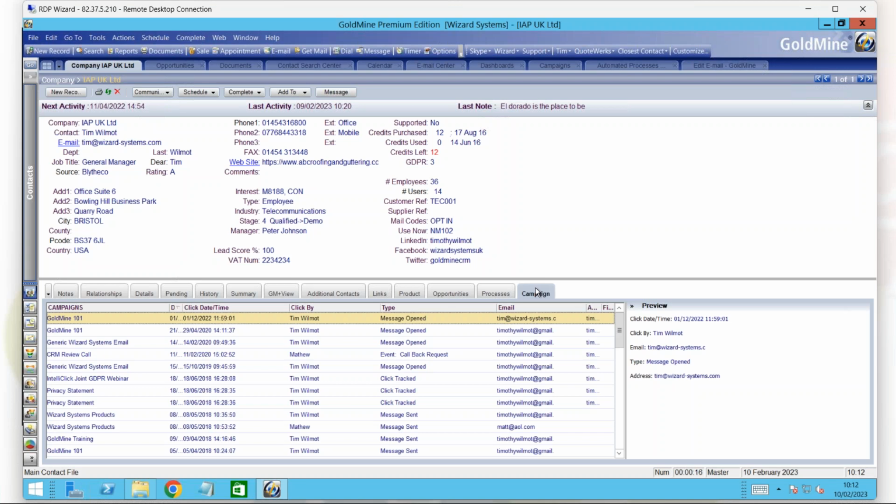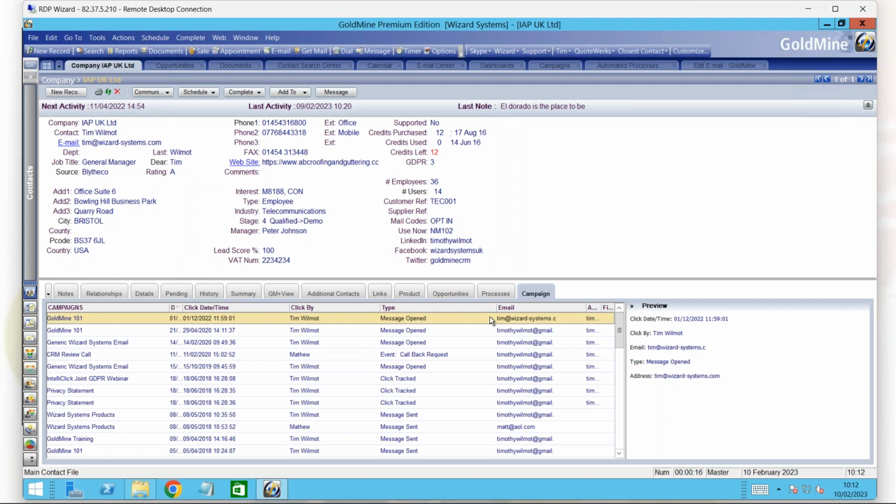So tracking that sort of customer journey can be visible to you on a tab on the customer record, like there's a campaign tab, so you can see the complete blow by blow of an email or a website visit of that contact. So remember those integrations with Constant Contact and IntelliClick to help you get more out of regular communications with your contacts. And also, these solutions have a customer survey feature as well.